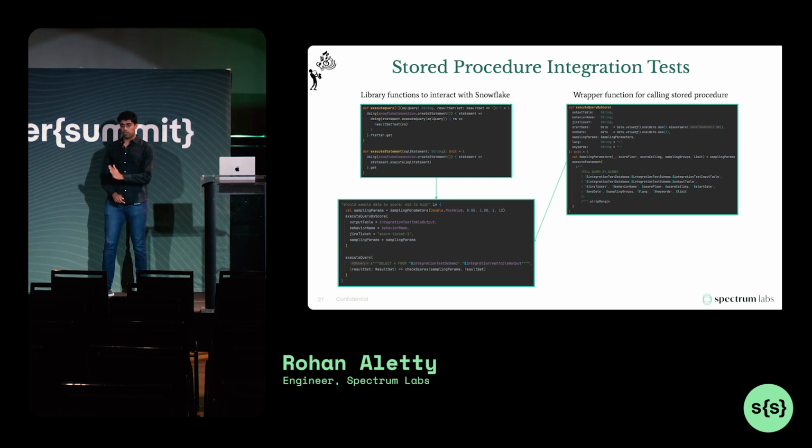And so on the right, we have a wrapper for actually running the stored procedure. This is something that we specify for each procedure that we create, basically just taking a list of parameters that you'll actually input to the query and then wrapping it around the query. And then finally, on the bottom left, we have what an example integration test looks like, which is basically executing the stored procedure and then calling a second query on top of that to just select all of the data from within the output of that query and see whether the result of that corresponds to what we want to see.